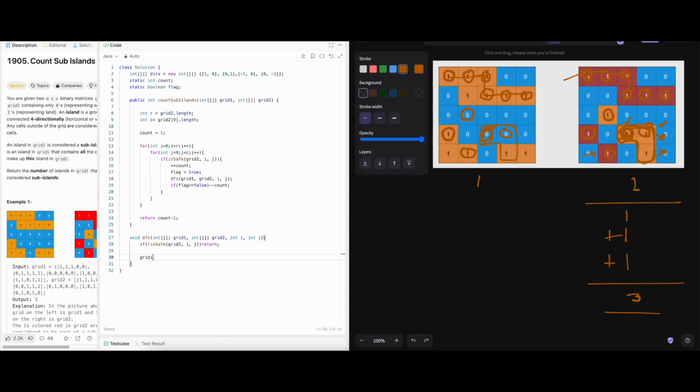So once that is done, we will make grid 2 i comma j equal to count. We will change the value from 1 to some other value so that it can be distinguished from an untraversed one.